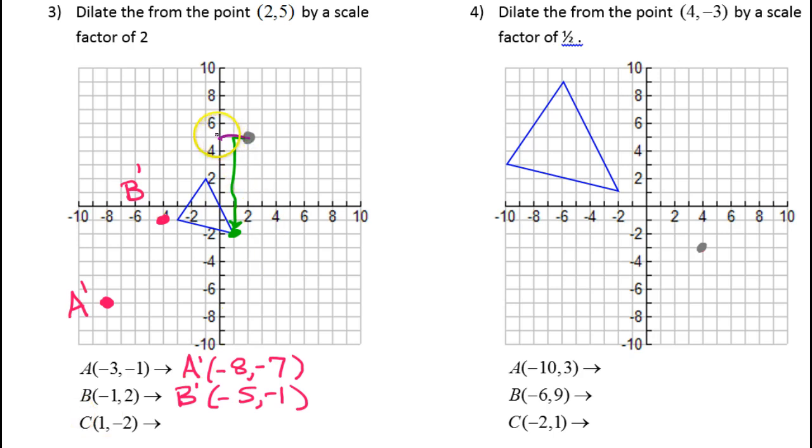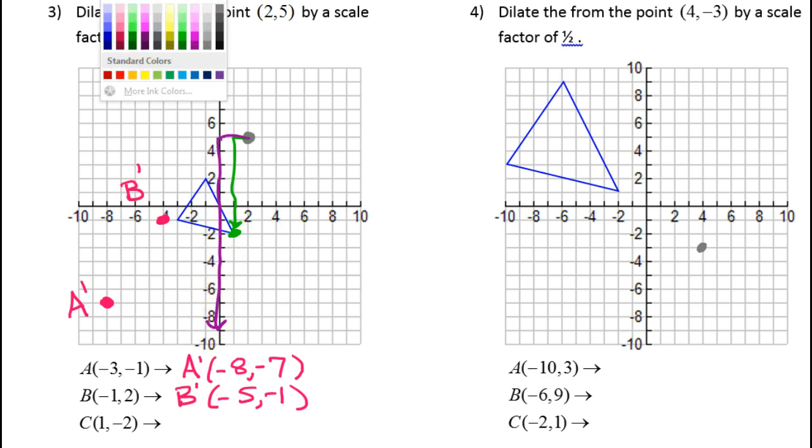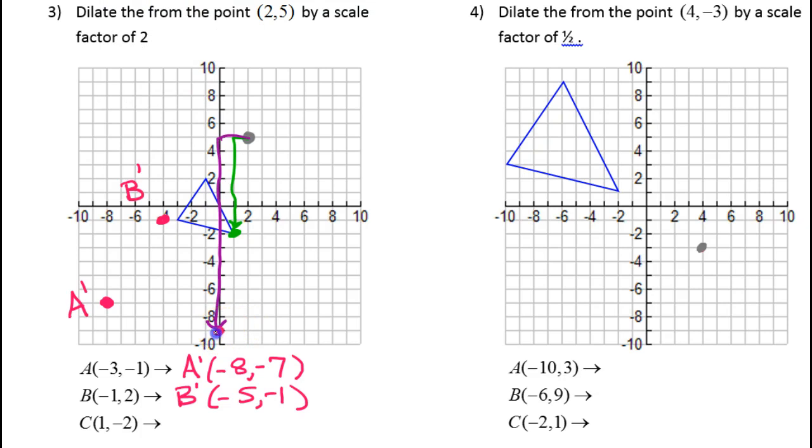Alright, I'm at a height of 5 right now. If I went all the way down to 10, that would be 15, because 5 and 10 is 15. So that tells me I should stop at 9, because that would be 14. So left 2 and down 14 should leave me right here. Kabam! So there is my point C prime, and we'll record that value as 0 comma negative 9.